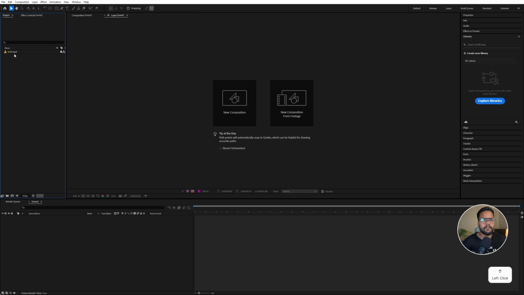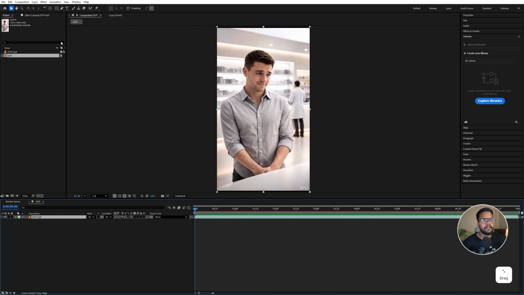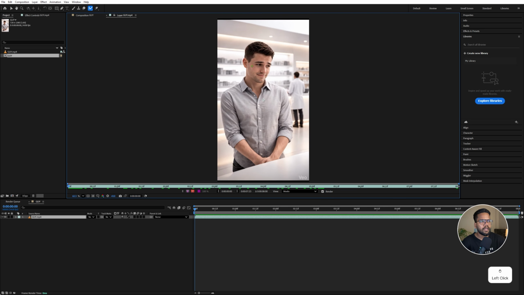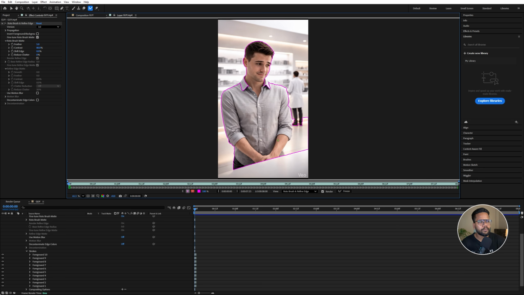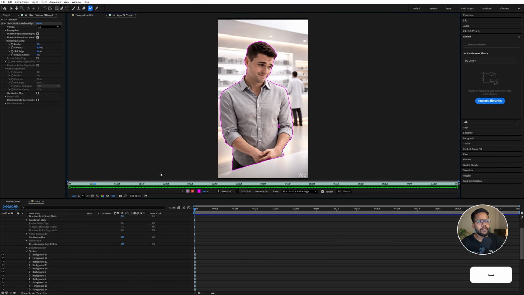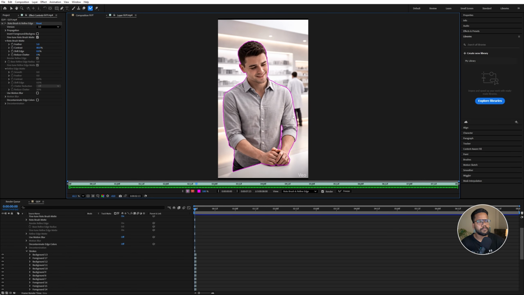Second is Adobe After Effects. Select your footage and create a composition of your footage, and select this roto brush and double click onto this footage and select your object like this. And if your roto boundary is going out of the object, you have to hold Alt and deselect this area. So the object is completely selected. Now play the video and your roto will move with the video.